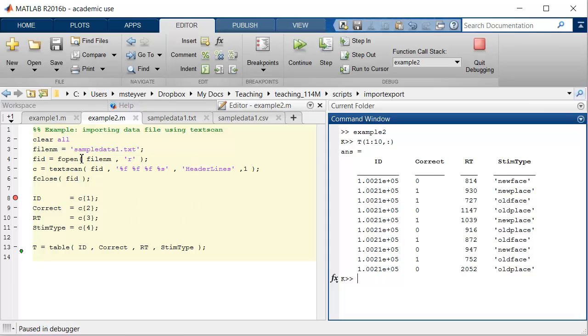Now in this example, it doesn't make a whole lot of sense to use the textscan function to read in this file, because the readtable function does the exact same thing, and it's much easier and much faster to use the readtable command. But in some cases, the text files have some quirks such that readtable can no longer read the file, and then you can program your own script, using textscan to handle the particular aspects of your data file.